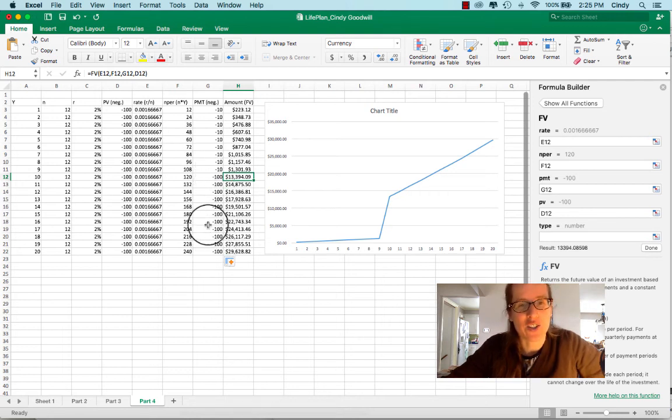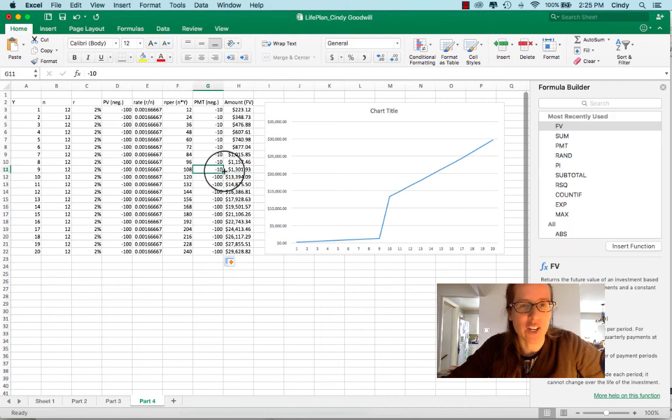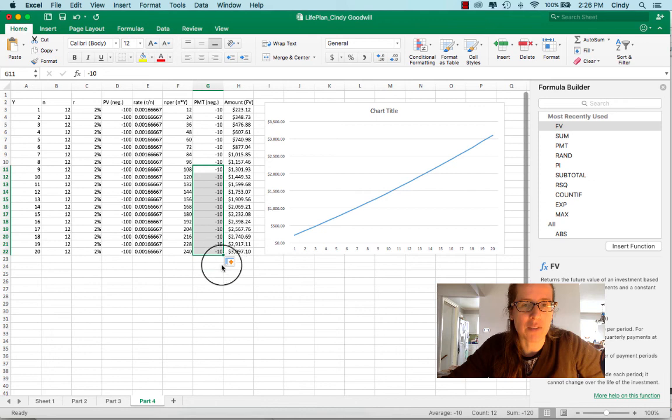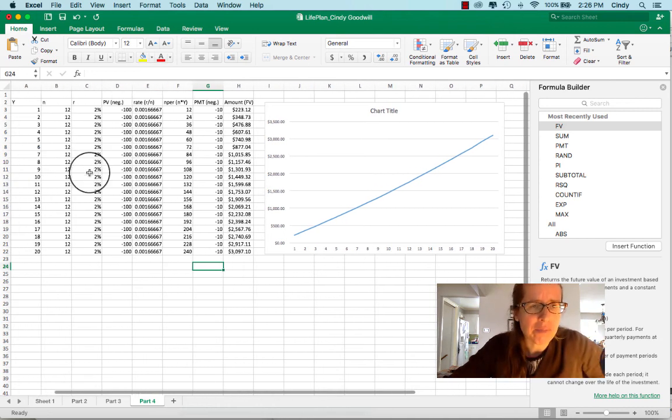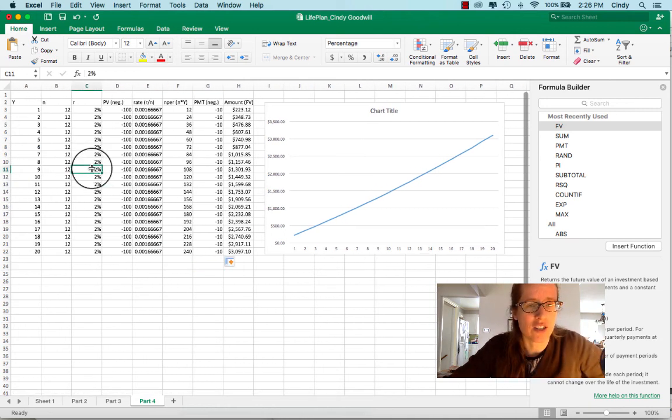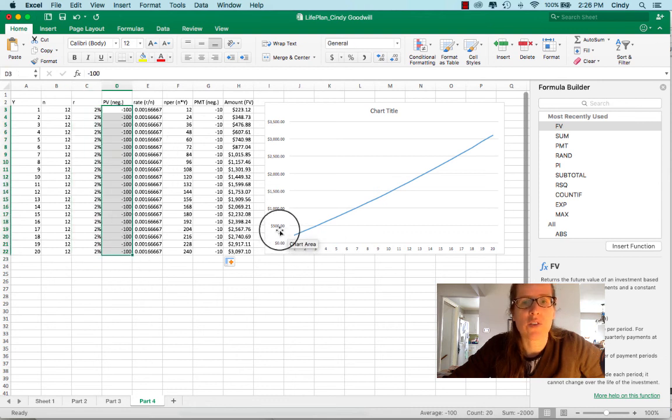I'm not going to tell you how to do that, but if one of you wants to figure it out, you're welcome to try. I have had students in the past who've been able to figure that out, and they've done a great job. The other thing is also over here, don't change the percentage in the middle either, okay? This needs to be the same all 20 years, and this needs to be the same all 20 years, and this needs to be the same all 20 years for your graph to turn out looking correctly.